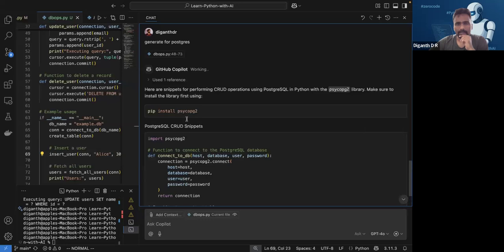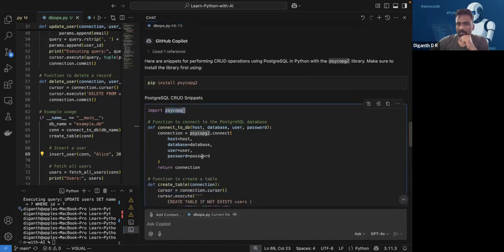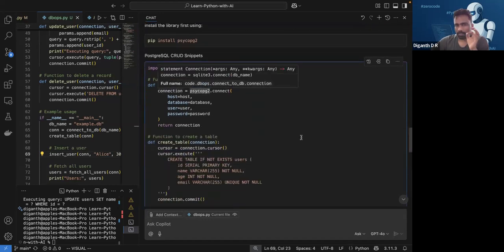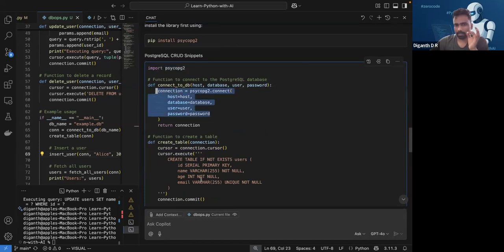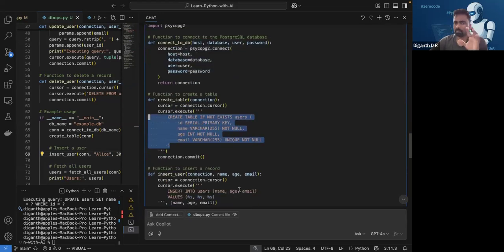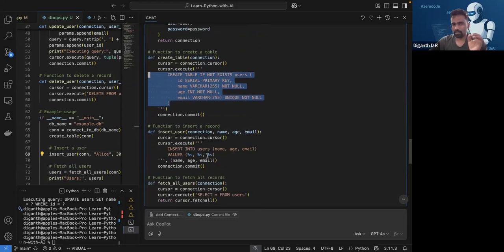The adapter is called psycopg2, right? This is the adapter, and it is almost similar: connect to DB, host, database, user, password, exactly similar. The structure might change slightly between MySQL and PostgreSQL, but it's almost similar. You can read and understand what's happening.